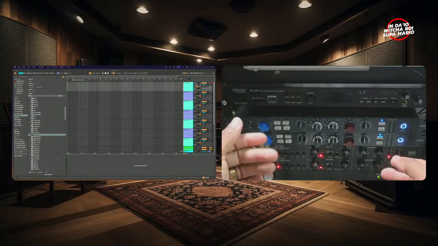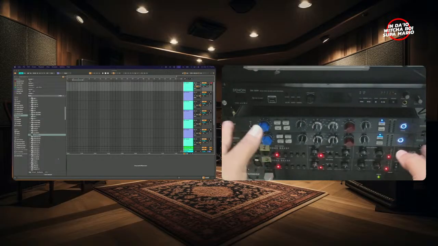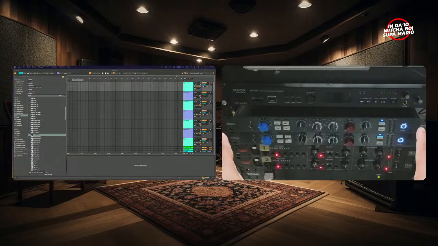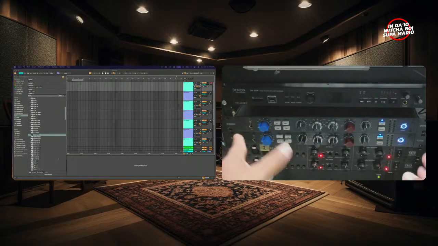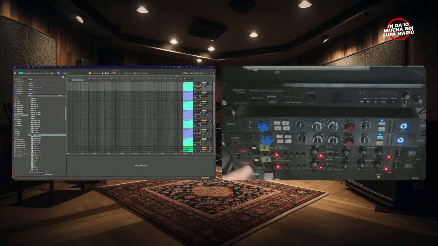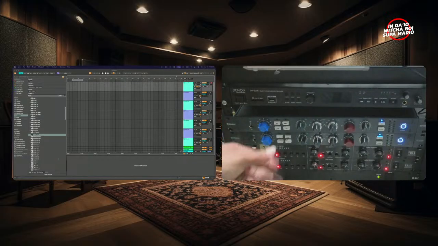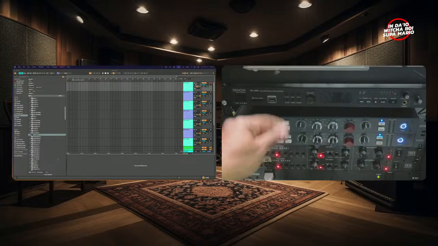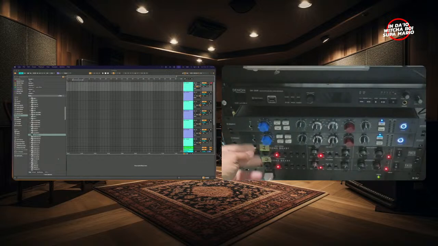They're not Warm Audio with the Lindahl transformers on them or whatnot, but they have their own transformers on there, and they do the job. I just wanted to let y'all know what those are. You can pick those up for about $380 per unit, so a little over $750 for both of these right here. Real good units. I've had them for about 2 years. Never had any issues. They sound really good.